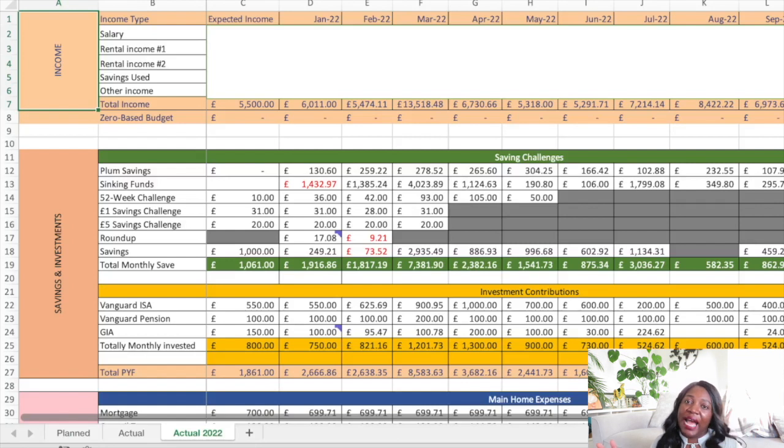But when I add what I made from my side hustles plus what I have in this tracker together, I actually made over 100K, which makes me very, very happy because that was my goal, to be able to bring in at least 100K in income in 2022. So I'm glad I was able to do that. I will not be going through every single month here, but I'll pick a couple of months on the tracker where I'll walk you through exactly how I spent this money.